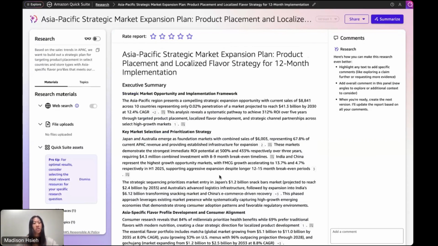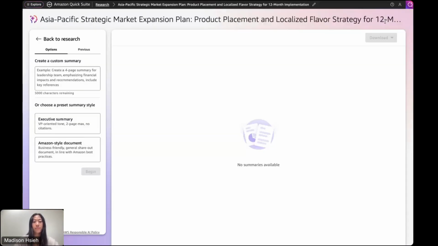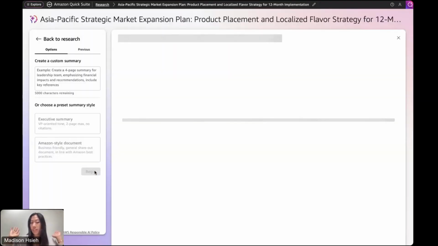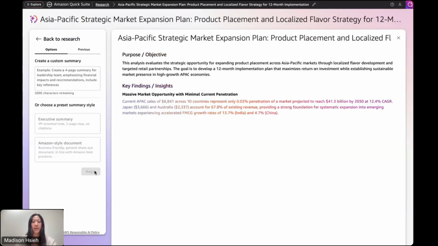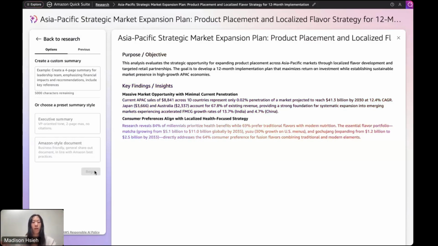As we see, this is generated. This is the prompt that we use that has been generating, just as a reminder. And now I'm going to share with you how you can summarize. So I'm going to go ahead and click this. This is our AI summary. Again, I have that option to create my custom summary, which I can use with my own prompt. You can see here, this is one of the recommendations. But I'm just going to use a preset summary. Just for time's sake, I'm going to just say executive summary, 2 pages, no citations. This tone should be for an executive. So it should be just a very high level of what's happening and give me pretty actionable insights of what our company should do.